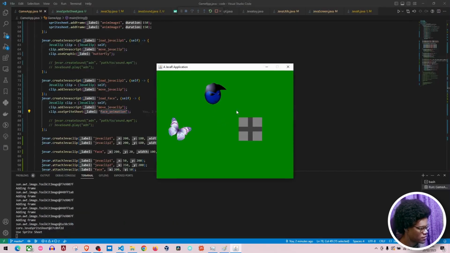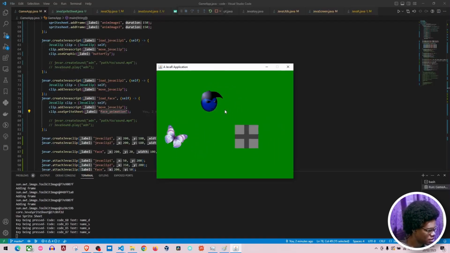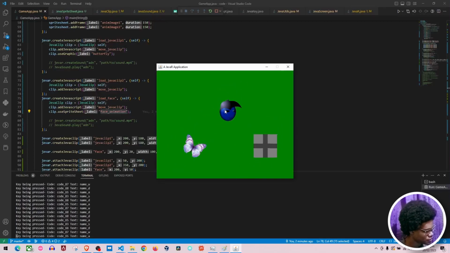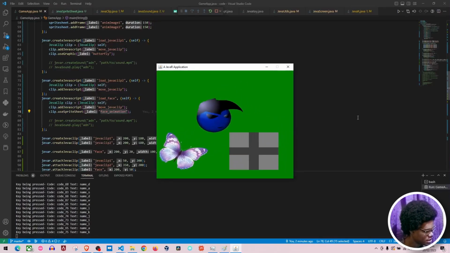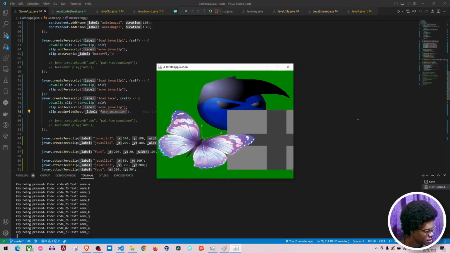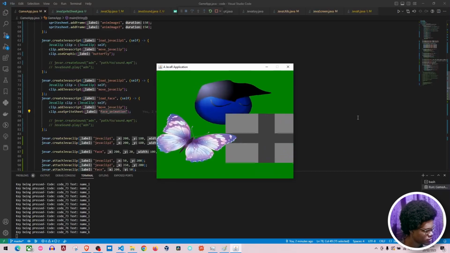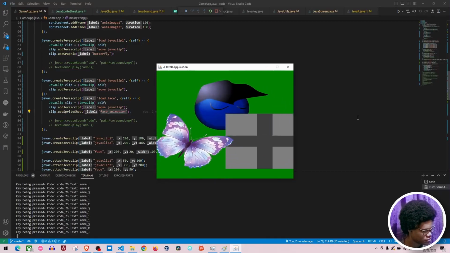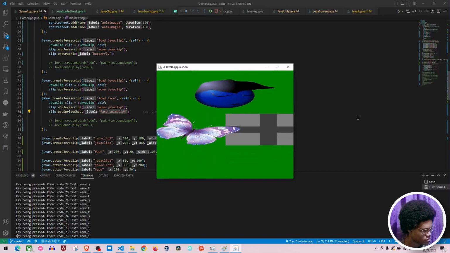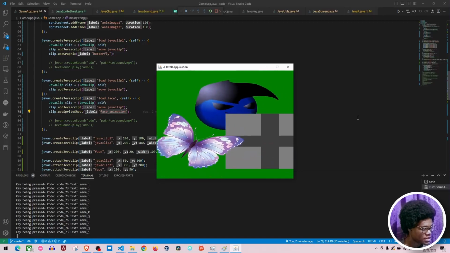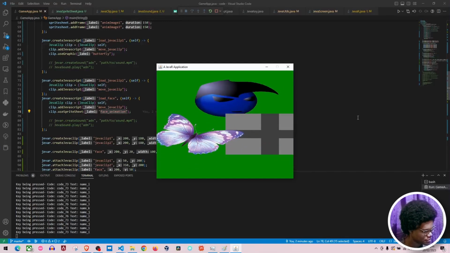So you see, if the clip does not have any graphics, it uses the default painting. If it has an image, it uses the image or the graphic. If it has a sprite sheet, it uses a sprite sheet. And no matter where it is positioned on the screen, no matter the size of it, you can see that they're properly being created or drawn. Yeah, successfully and as intended.